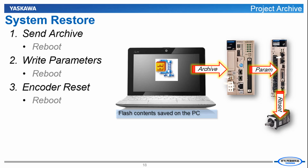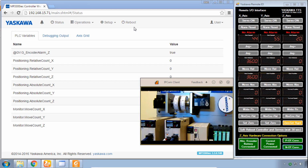So I'm going to suggest that as part of this tutorial you go through this again on your own and see if you can restore the controller and clear that alarm 8.810. You might even want to mess this up again by disconnecting some of the hardware. And you see there's some variables here under status that indicate the value of some variables in the program. In the certification test for this training, we'll have you look at these PLC variables as the answers to some of the questions in order to tell whether or not you were successful in installing the project archive. That's part of the certification test.